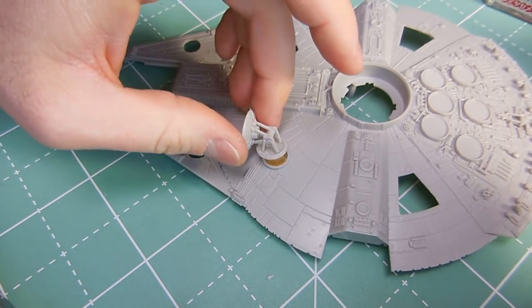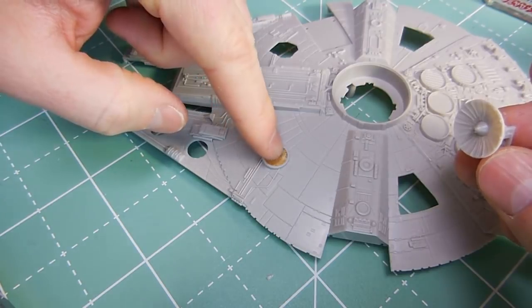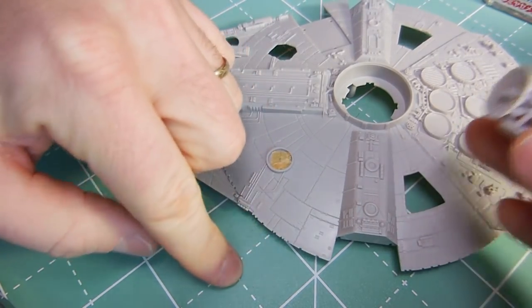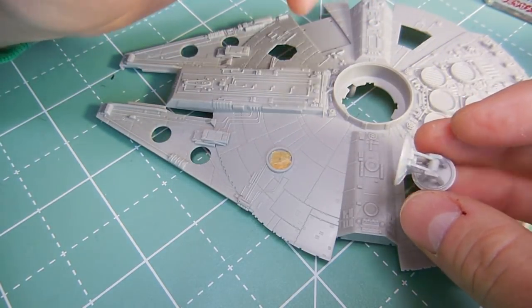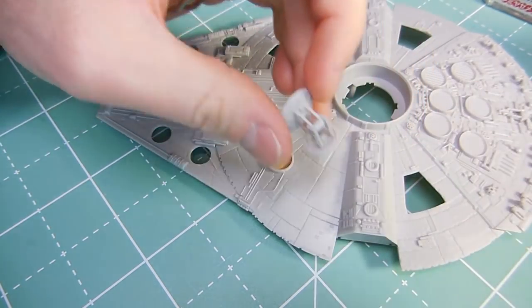I'm not going to connect this just yet. Actually, I'm going to paint this separately. Put a bunch of masking down there, just expose the plastic so that this will glue down properly. So, yeah, there we go.